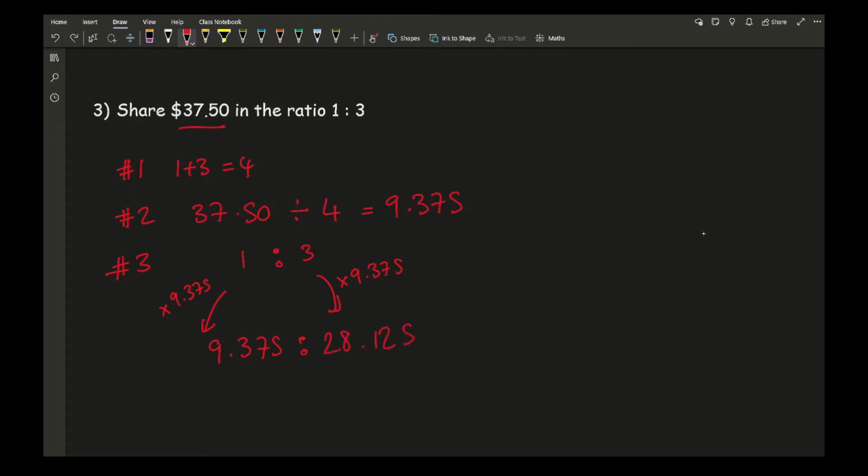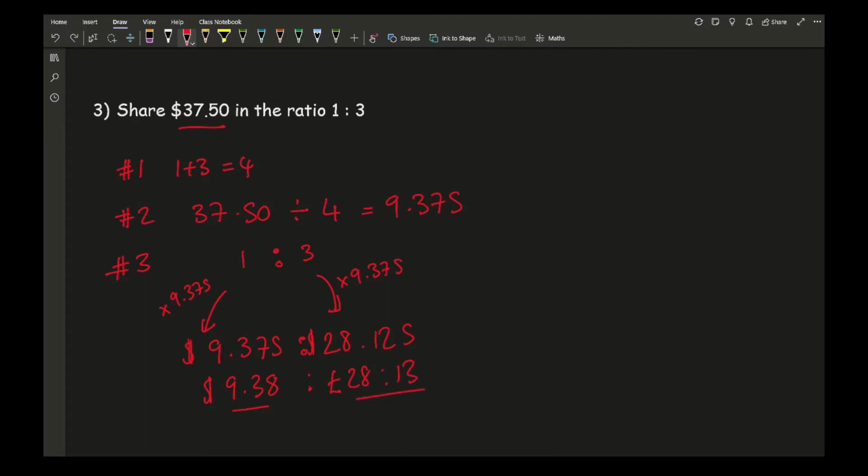28.125. Now, because it's dealing with money, obviously we can't leave our answer like this. Obviously I could have my units, which is looking at dollars, but because we can't have 0.5 of a cent in this particular case, what I need to do is round these numbers up. Now, when it comes to rounding with 0.5, it's a case of which one do we tend to go up for, because obviously in this case we're going to be rounding up for both cases as it ends in a 5. So this would be $9.38, and this would be $28.13.